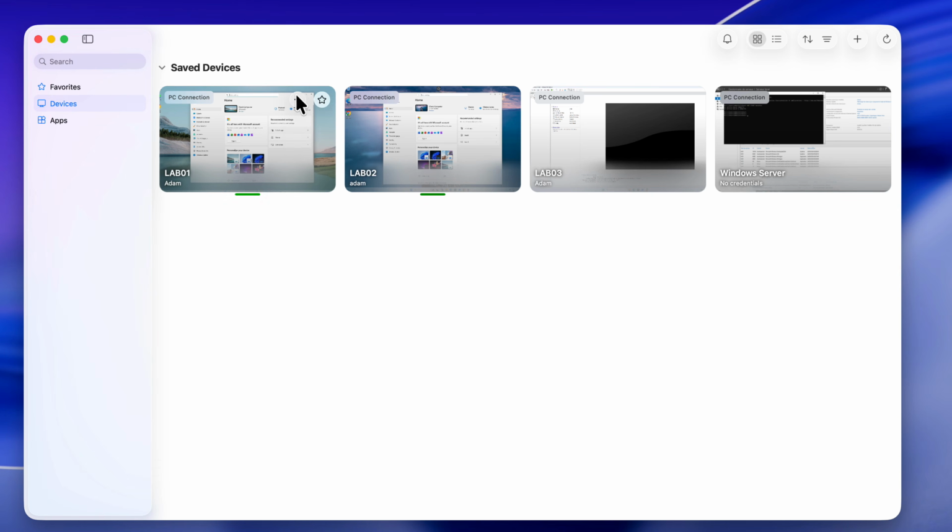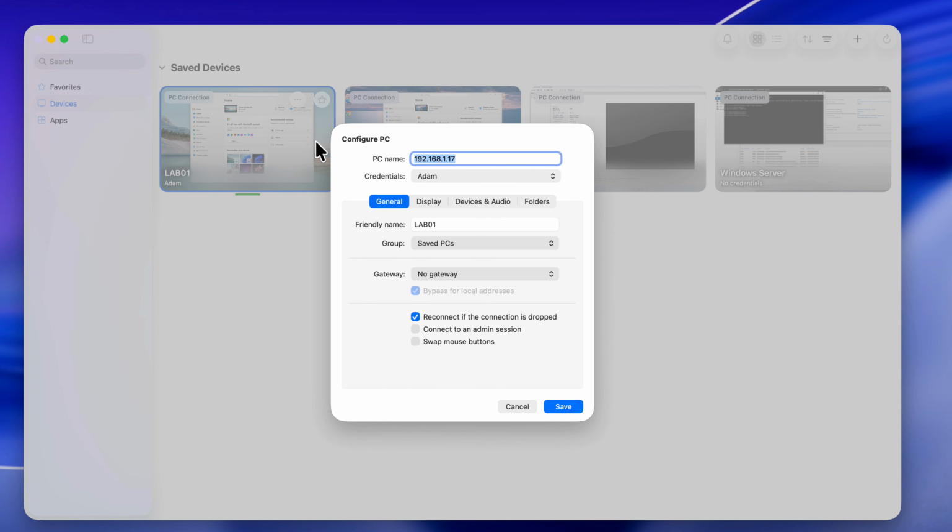The problem is that for my PCs on the local network, I use their local IP addresses directly. But for PCs located in other cities or regions, I have to go through the internet. So I need to set up a VPN for that. I'll quickly show you how to do it.